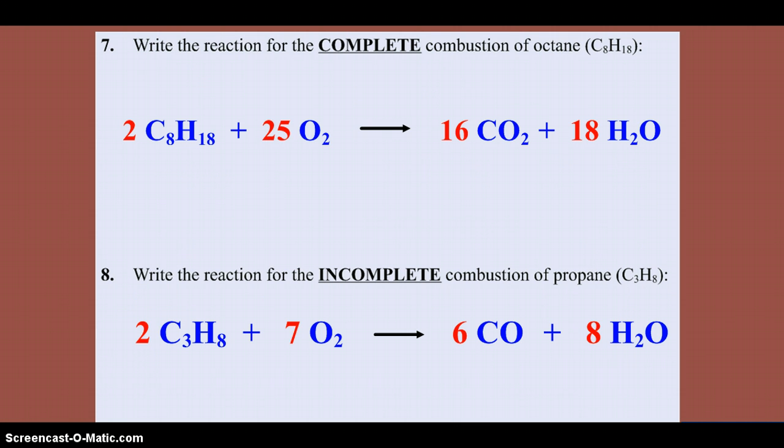And then our combustion balancing answers. Both of them needed the recipe to be doubled. So with 2 of the hydrocarbons, I know the numbers get big, but that works out. I've got 16 carbon here, 36 hydrogen, and then 32 plus 18, that's 50 oxygen, which is why I have 25. And the other ones work as well.